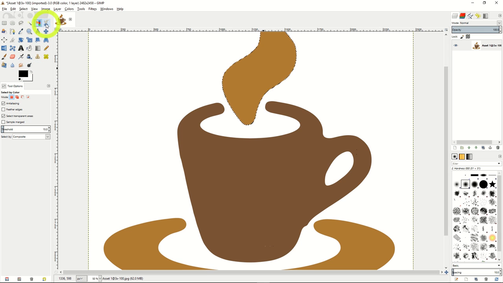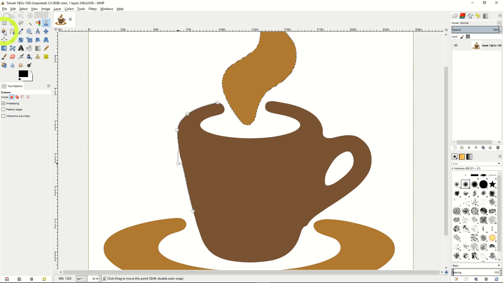Then you have the scissors select tool, which will attempt to select things based on detecting edges on the image. As you start clicking around the edge of the thing that you want to select, it will guess where it thinks the edges of the image are. And you can guide the points of the selection so that the program can figure out where the edges of the thing you're selecting are. This is by far one of the most intelligent tools you can use in GIMP.